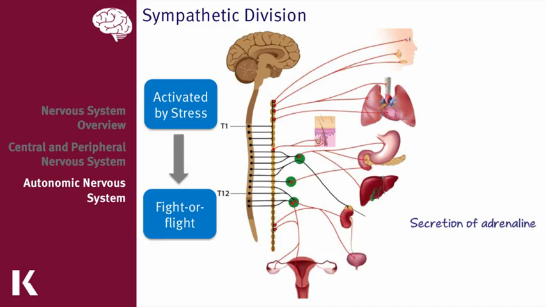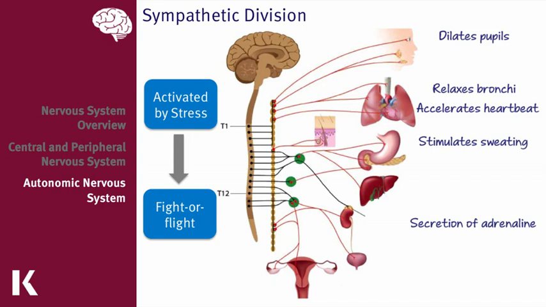First thing that's going to happen is we're going to have secretion of adrenaline. We do not want to have to worry about being fatigued as we're trying to get away from this bear. We're also going to see dilation of the pupils. That's so we can see everything really, really well, because this would be a bad time to trip over something and fall down. We're also going to take steps so that we can have an increase in our respiration and heartbeat, so that we can get oxygen and materials to our muscles. We're also going to have sweating to regulate body temperature.